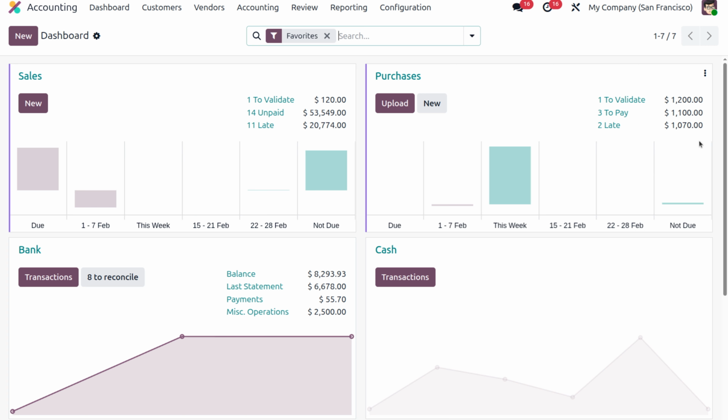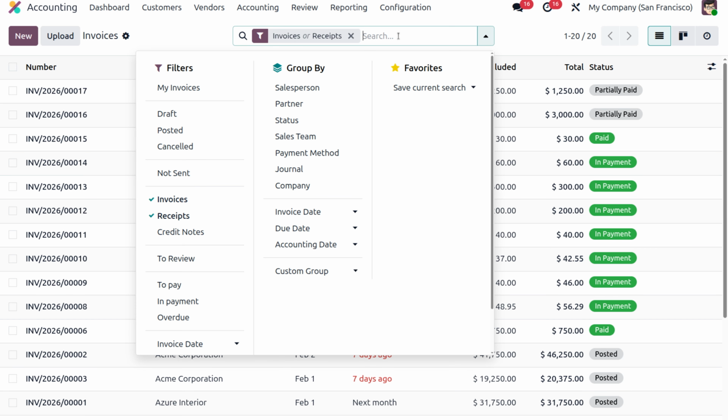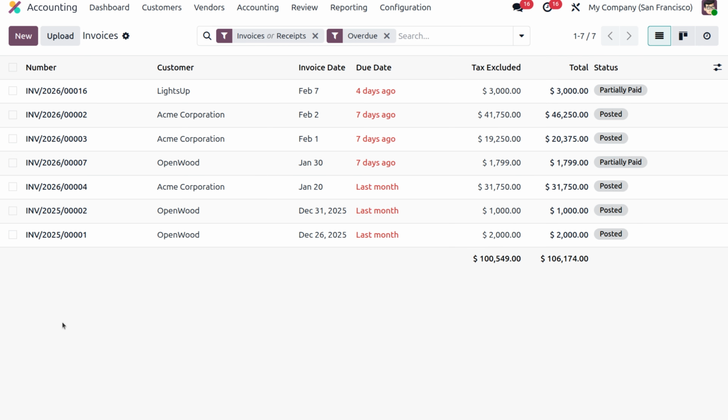For understanding customer overdues or customer dues, we have several steps and several solving methods as well. So let's see. Moving on to the customers, we have the invoice section. Under invoices, by clicking there and filtering by overdue, you can see which overdue payments or overdue invoices have been posted with different customers. There you can find the overdue date, the total amount, and the status of each payment as well.